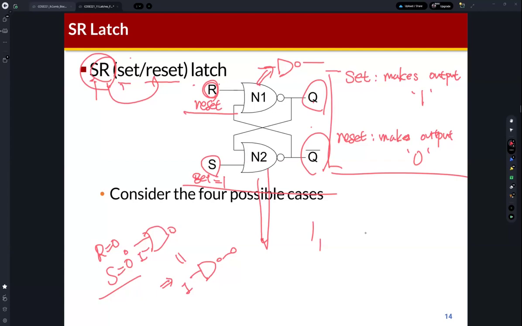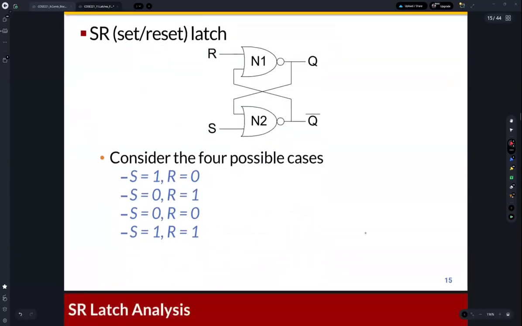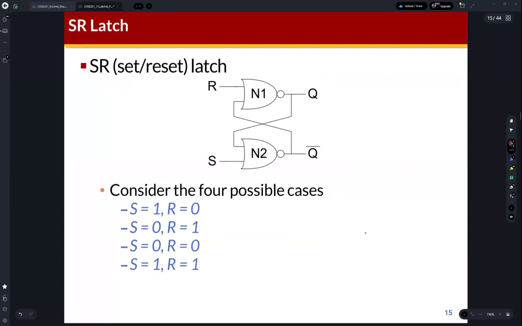In this circuit, set makes the output 1, and reset makes the output 0. Okay, so you can understand the reset signal and set signal of this SR latch like this. We will also learn about the reset signal in this class. The SR latch has two input ports, so we can consider four different combinations of input values, right?